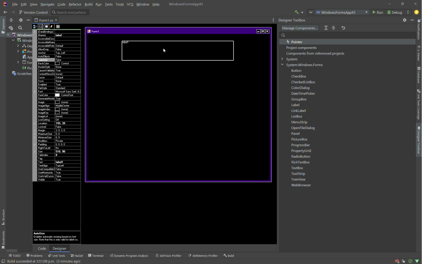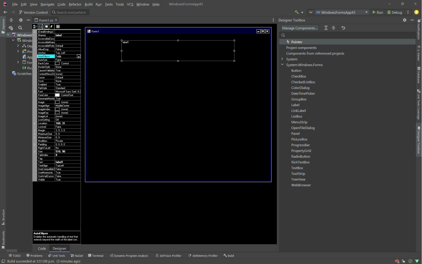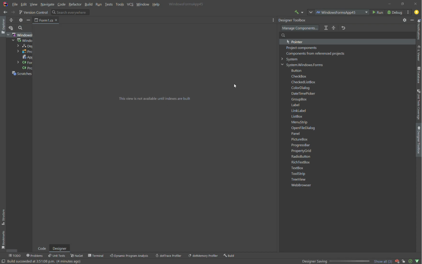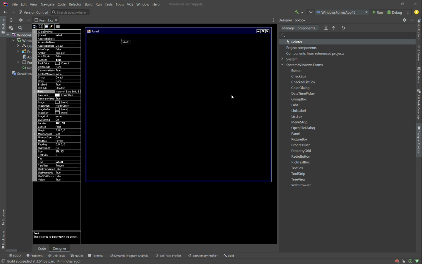But anyways, for example, we'll change that auto size to true. Then we'll change the font to something like 36. Okay, 36, so then we could set the text and the font in the code.